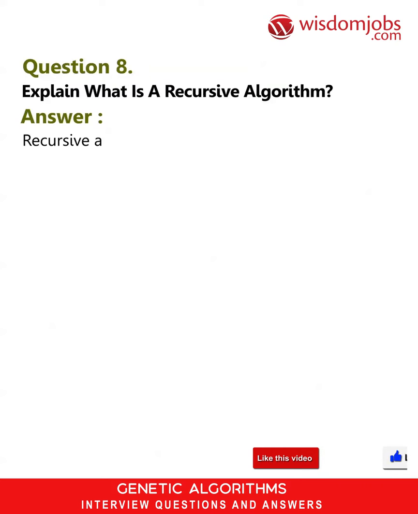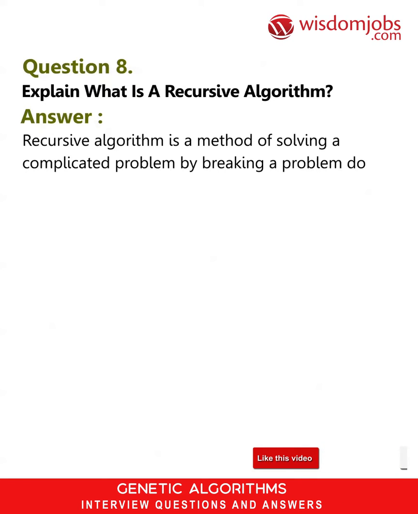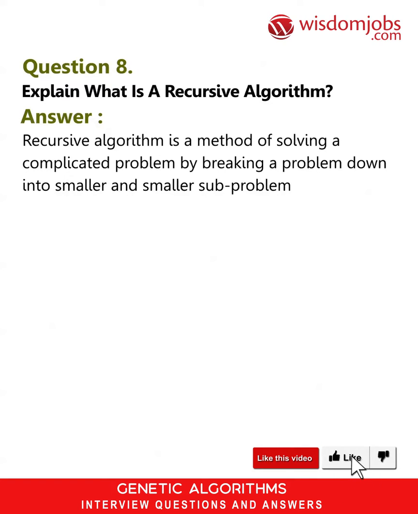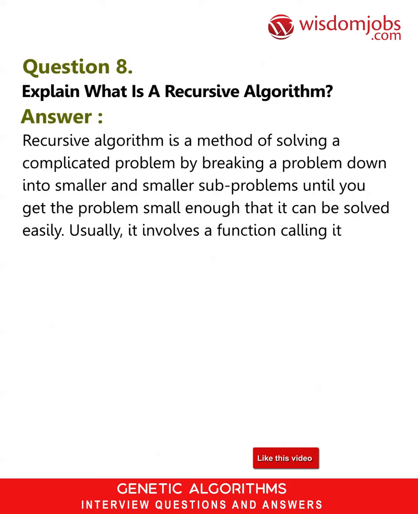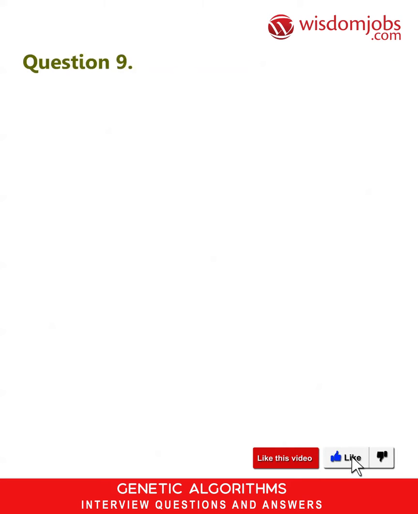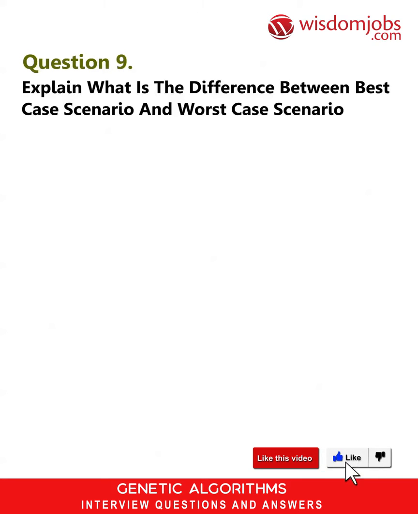Answer. Recursive algorithm is a method of solving a complicated problem by breaking it down into smaller and smaller subproblems until the problem is small enough that it can be solved easily. Usually, it involves a function calling itself. Question 9. Explain what is the difference between best case scenario and worst case scenario of an algorithm.